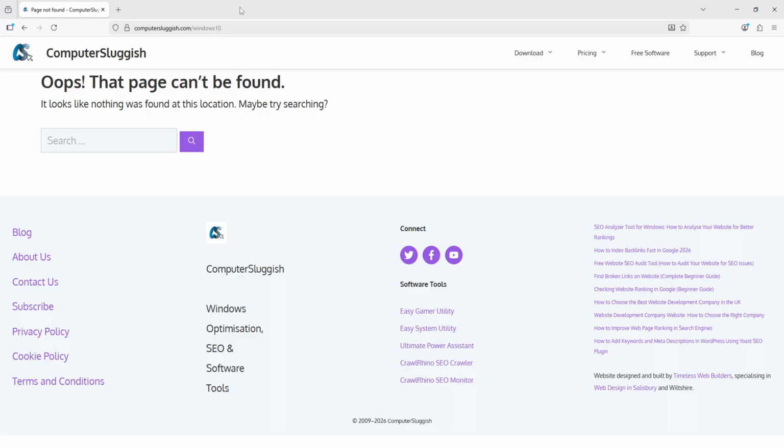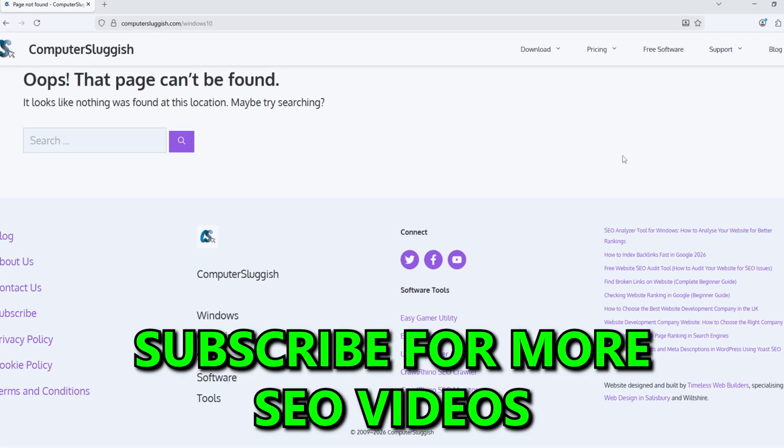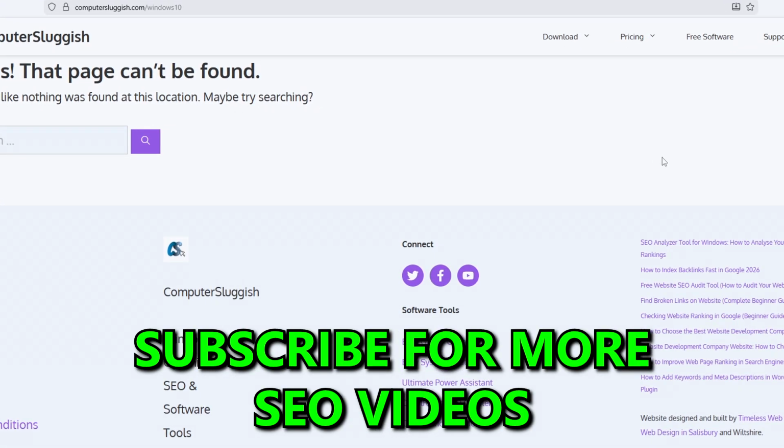So that's really bad because that does mean that I've got a broken link on my website. And that also means that I've got other posts or somewhere else on my site linking to this page, which I don't want because that's obviously really bad. So I now have two options. I can either recreate this page, or I can figure out why the page isn't shown in the first place. Perhaps I've accidentally clicked to unlist it or make it private and hidden. But either way, I need to make sure that /Windows 10 on my Computer Sluggish website goes somewhere, even if I just redirect it back to my home page, because Google and users that are using my site are not going to like this.